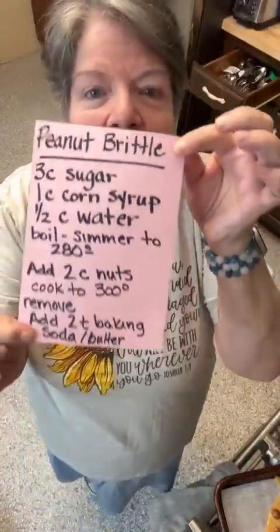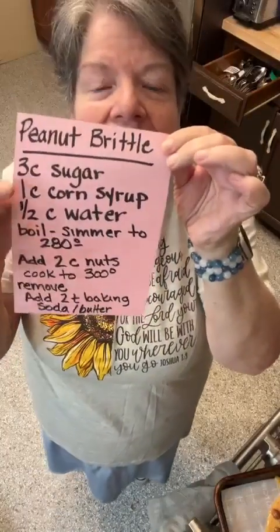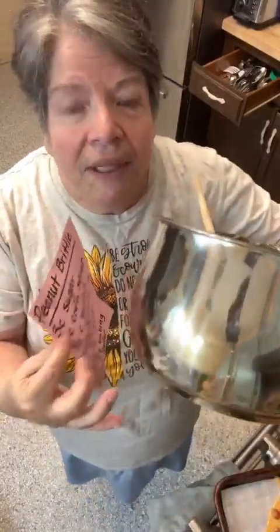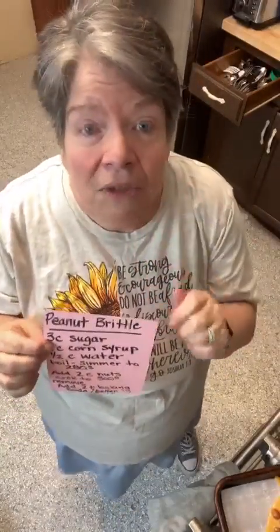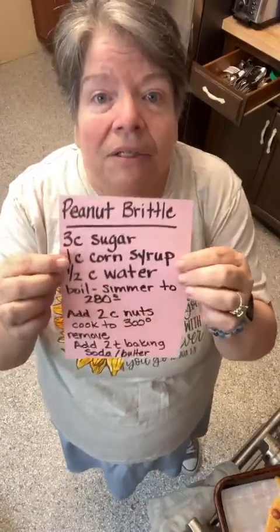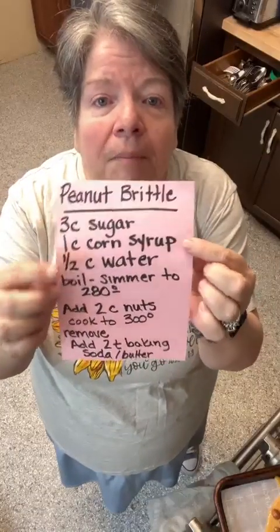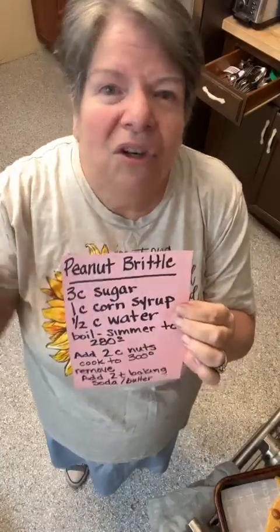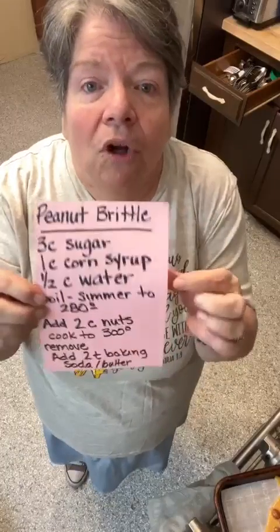But this is the deal, guys. If you follow this simple recipe, and I'm going to show you again and we'll talk through it. Here it is. If you want to get a screenshot, you need a pot with a heavy bottom. This is not a great big pot. I'd call it a medium saucepan, but it does have a very thick bottom. It doesn't have to be no stick. The material doesn't matter. The weight matters. And in that, you're going to do 3 cups of sugar, 1 cup of corn syrup, a half a cup of water.